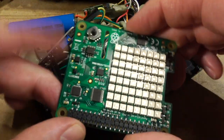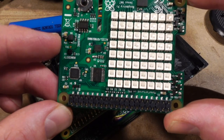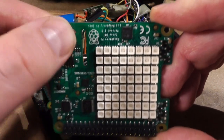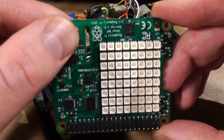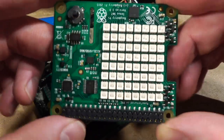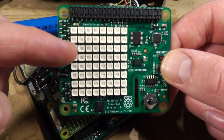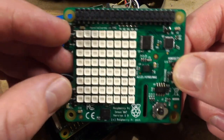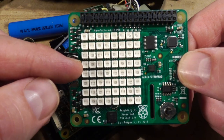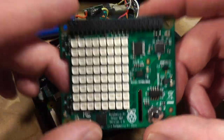That's the Sense HAT, if you've never seen one. Pretty nice little board to play around with. Got a collection of sensors here, all sorts of good stuff going on. A five position joystick here, like four positions and a button. And this nice 8x8, I think it's NeoPixel or WS whatever, LED array. Make some pretty colors, make some pretty pictures, have it show what's happening here.